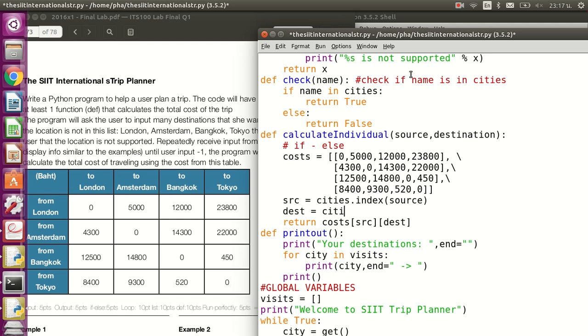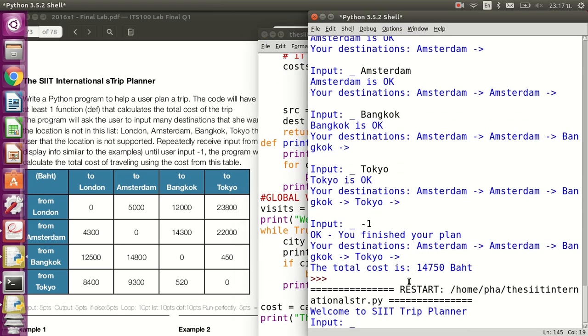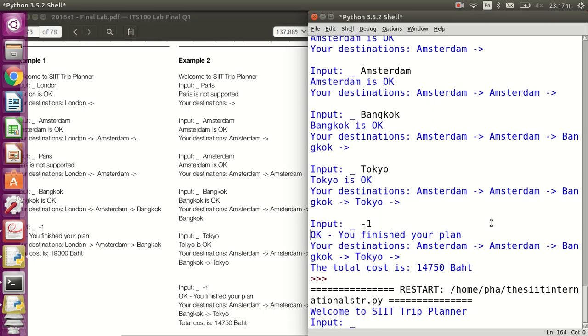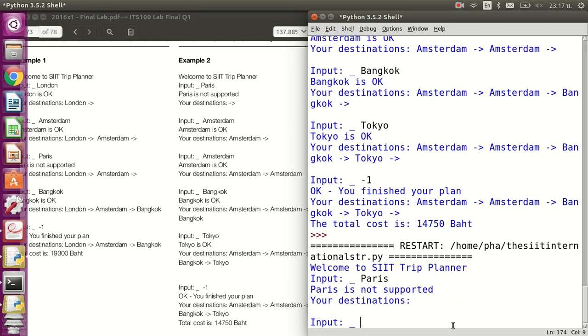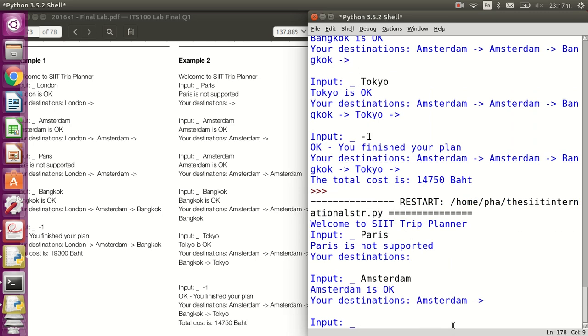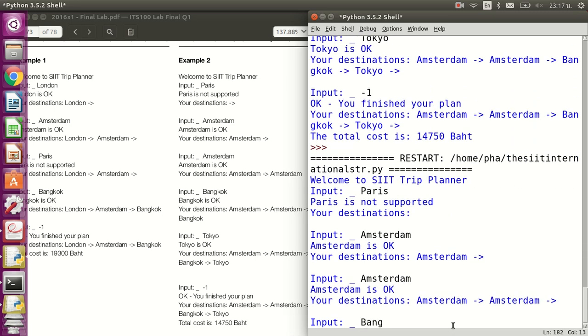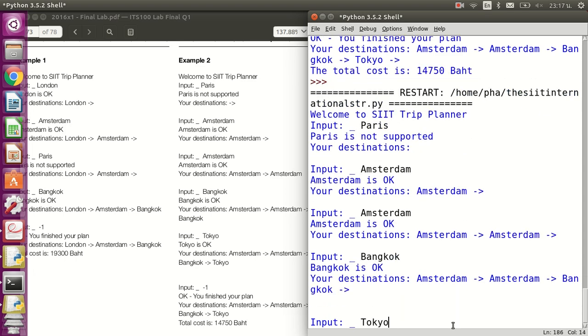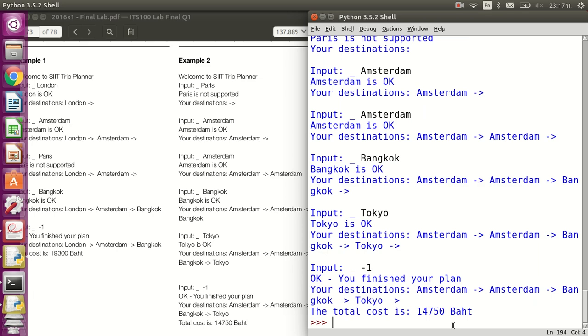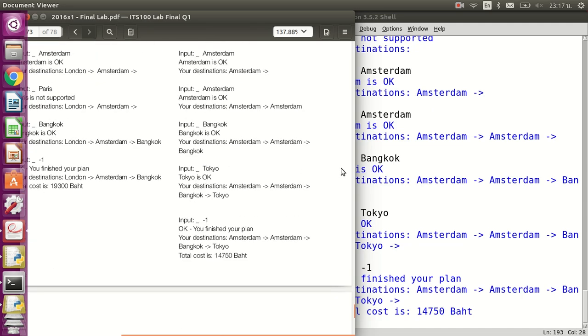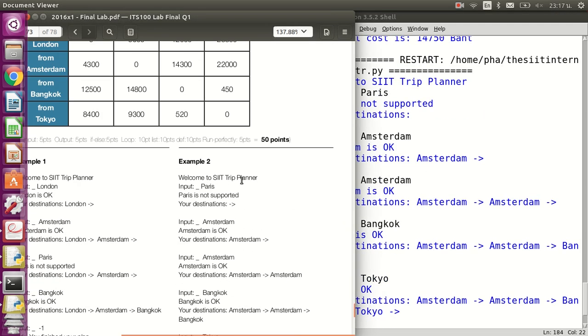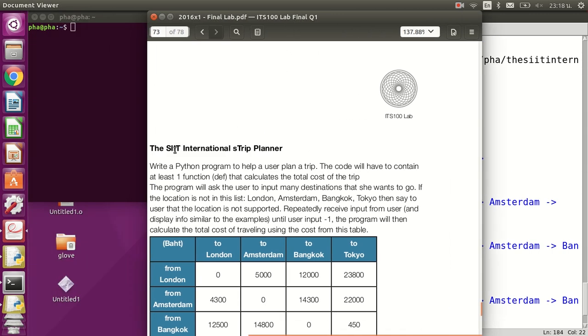We have destination equals cities. This should work, I think. Let's try example 2. Yeah, that's fine. And this is all about the third question.